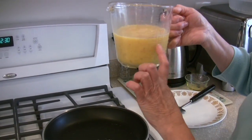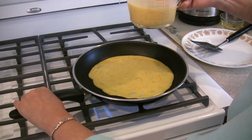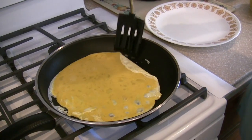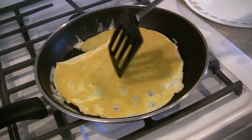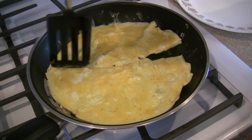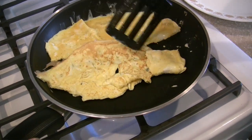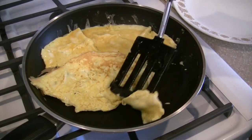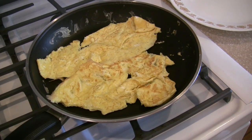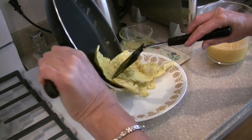So these are all the 10 eggs over here, and I divide it by 4. Put it in there while the pan is hot. You cook just like you make an omelet. You do it like this so the wet part goes underneath. You turn it over so it cooks the other side. You just do the same thing over and over again until the bottom is done. Take it out.